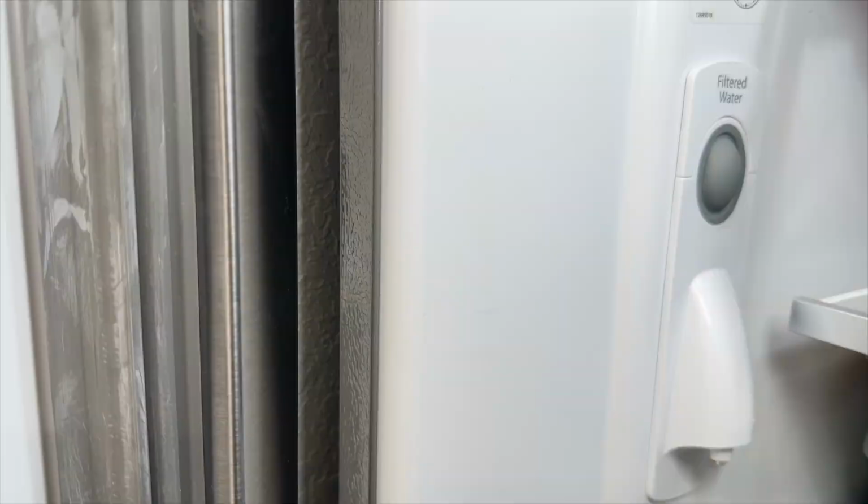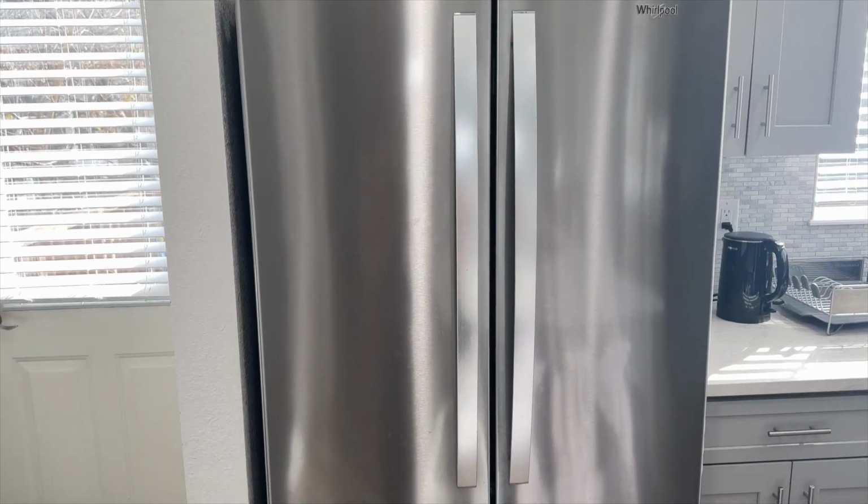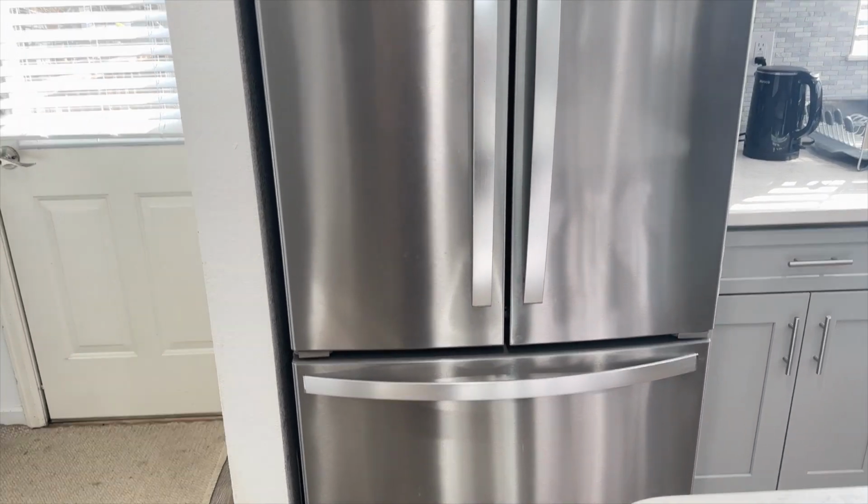The last appliance I wanted to mention is our water dispenser that's on the fridge. Essentially, it's inside of the refrigerator, which is really nice because, like I said, I like everything minimal, so that way we can keep the outside of our refrigerator nice and clean and sleek. And the water is actually inside, so when you close the refrigerator, it's a completely clean look, but you still have your fresh water when you want to drink some water.